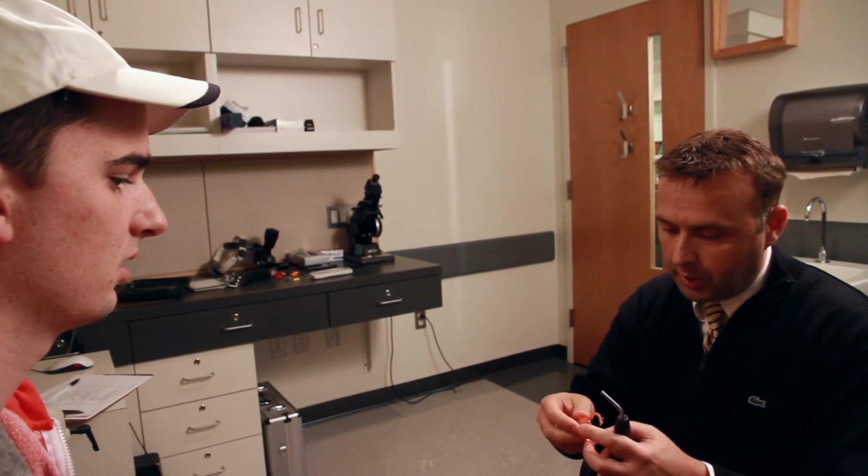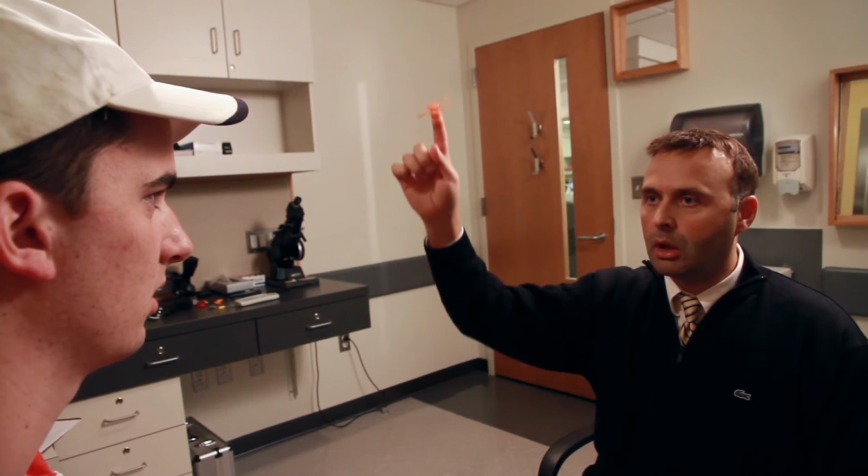The light is kind of bothering me. Is that right? I have something else. Can you follow the little monster if I use the little monster? Yeah. Okay, let's try the same thing. Just follow the monster. Keep your head still. All the way up, and then down, and then all the way to the side, and then up, and then all the way down. Very good.